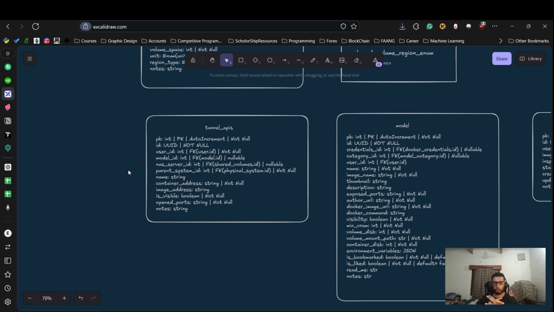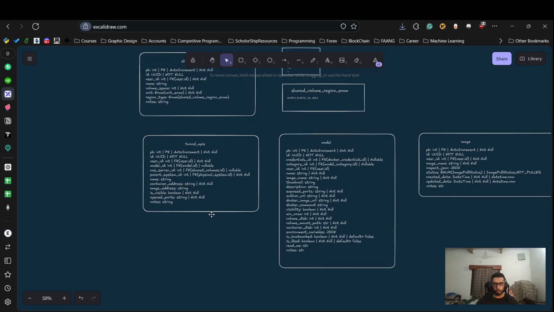And then also to store our pre-configured template. For example, if you have a pre-configured template of your model and you want to deploy without specifying the things again and again, you can just save a template into our database so you can deploy from there rather than inputting the information again and again.